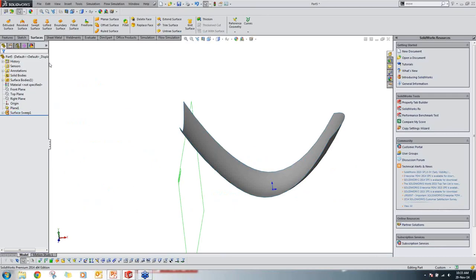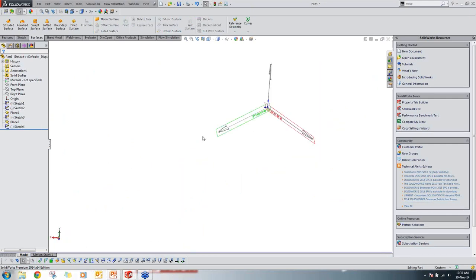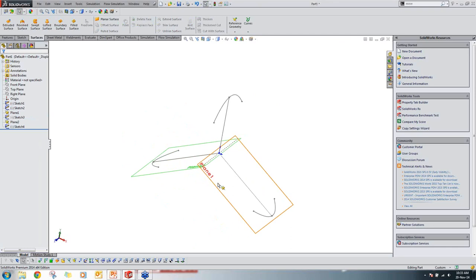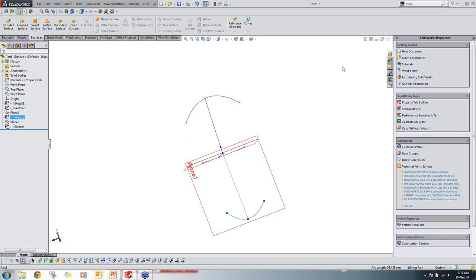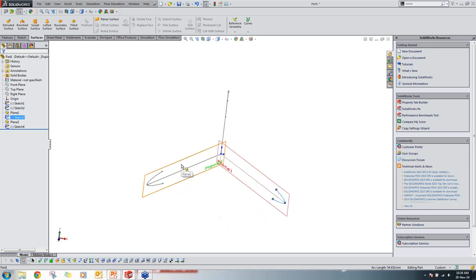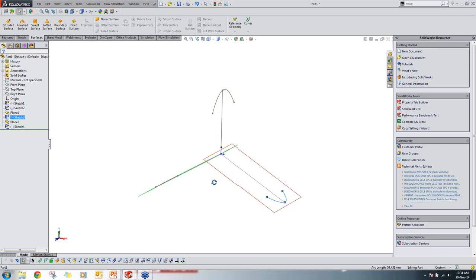Here I have drawn a sketch. It doesn't matter how you create a sketch, as long as it's logical. Meaning when this sketch connects to this sketch, it can create a surface. For example, if you are sketching here and here, and it cannot be connected because it's not logical. So when you want to create a surface, you need to think of the logic. Can this sketch create this surface?